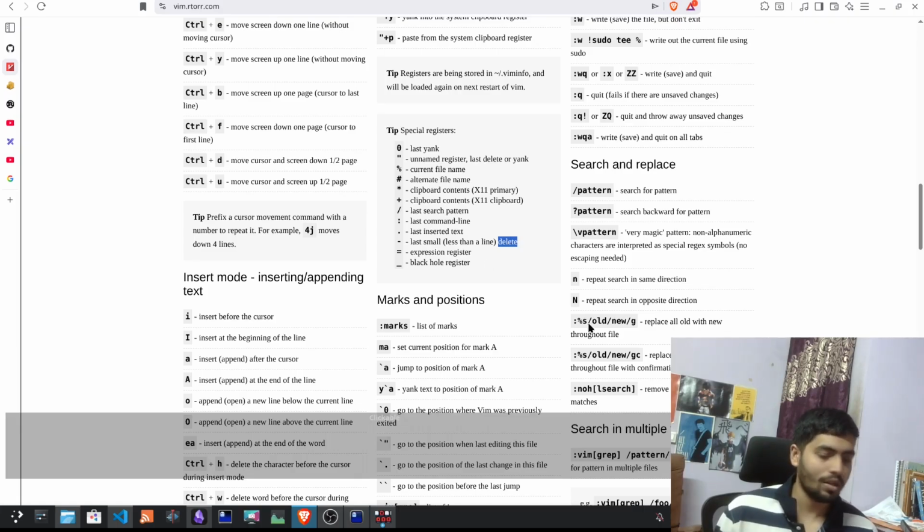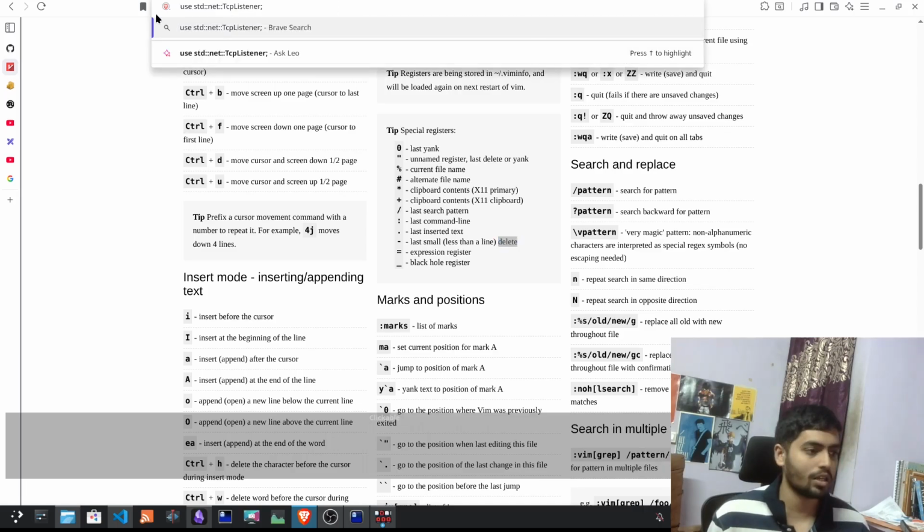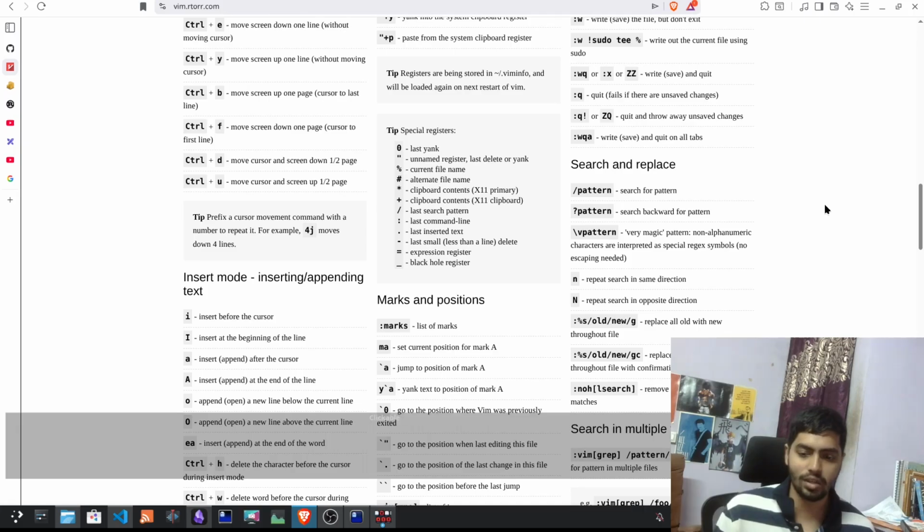For example, in Vim, if you copy something, the scope of it is within that environment. We are used to other editors where once we copy, we can use it all over the place. So I have modified my key binding in such a way that whatever I copy goes into the system register, so I can paste it here. For example, if I paste it, it is the same one which I copied. But note that it is not the default. You can configure it the way you want.